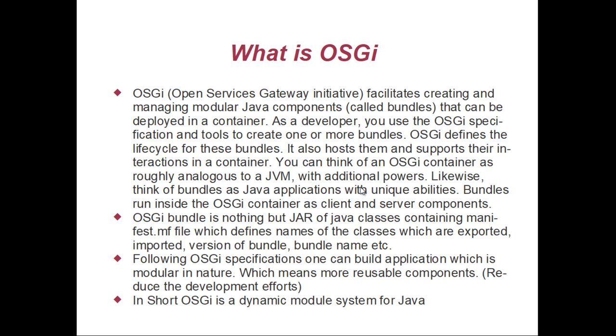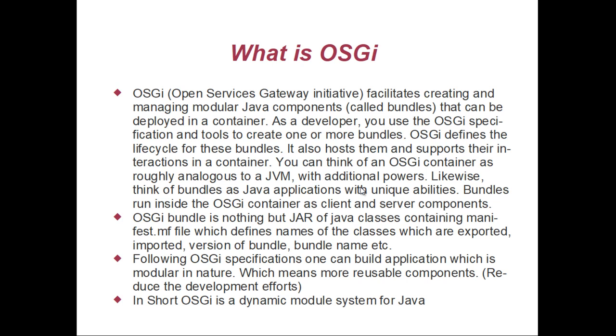As a developer, you use the OSGi specification and tools to create one or more bundles. And OSGi defines the lifecycle of these bundles, which we are going to look into in further slides. It also hosts them and supports their interaction in a container. So all of the lifecycle is managed by the OSGi container. You can think of an OSGi container as roughly analogous to a JVM with additional powers. Likewise, think of bundles as Java applications with unique abilities, and the bundle runs inside the OSGi container as client and server components. So the OSGi container is our server and the bundles are the clients.